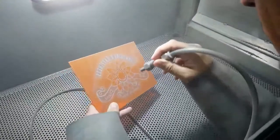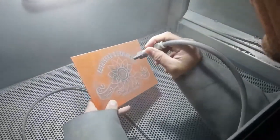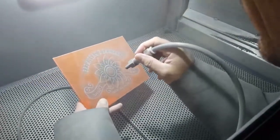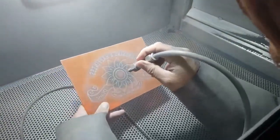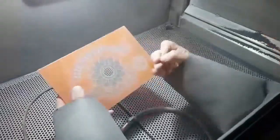I'm going to go depth. I don't want to run over it 4 times like I did on the mug earlier. I want to go over it just once or twice. So here, I'm just using that abrasive, higher pressure to penetrate, get more carving done in a few passes. The film can really start to darken at that point, which is, again, fine. It's not going to burn off. It's designed to be a resist. So it's going to stay put.